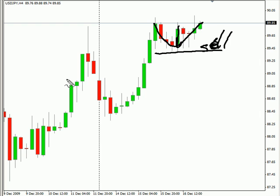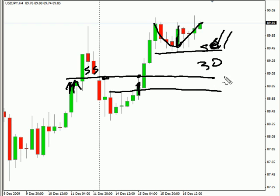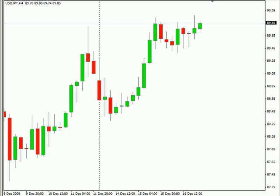We have an area of support or resistance and then some support. It's about 30 pips down, could be an area of support. We have an area of resistance here and resistance here. However, I am expecting it to move a little bit lower, down basically another 30 pips to around this low. So let me draw some horizontal lines on the chart so that you can see exactly what kind of prices I'm looking at.